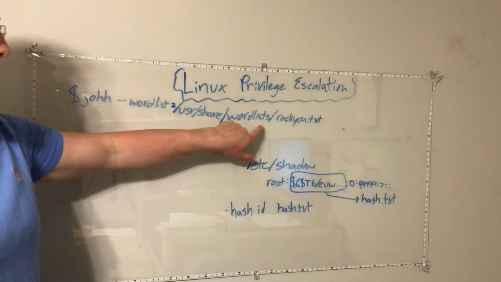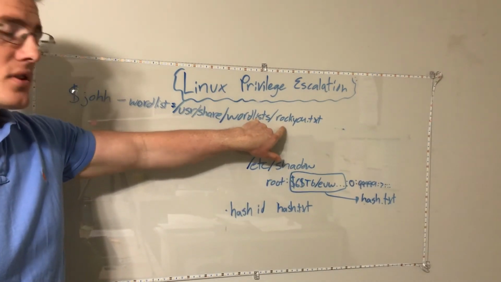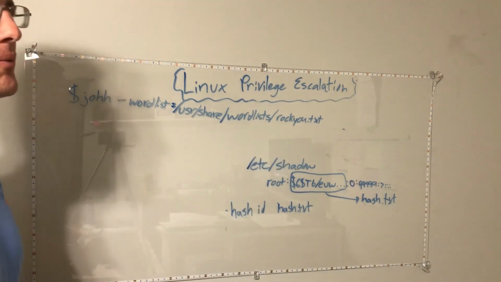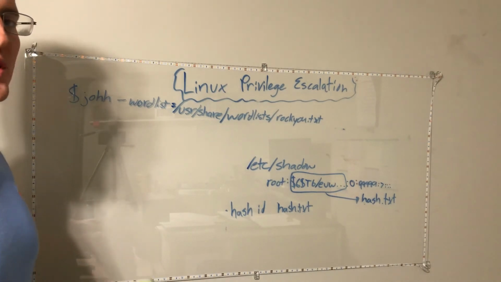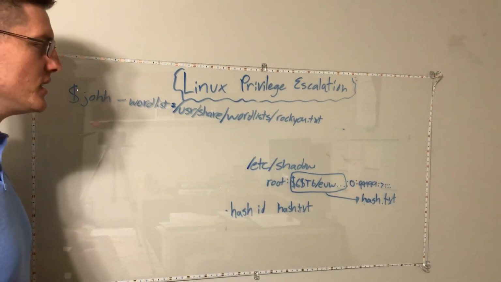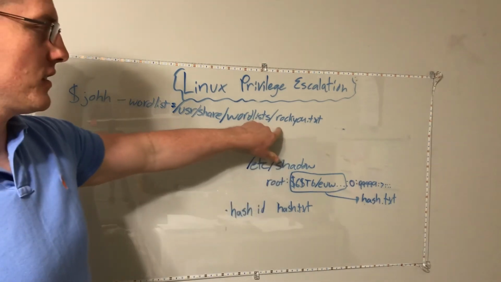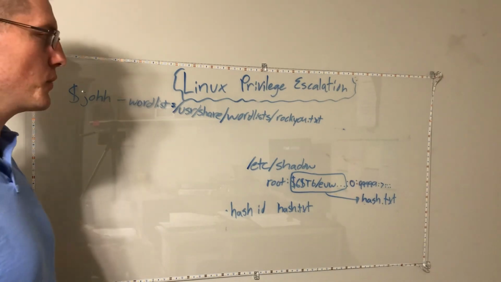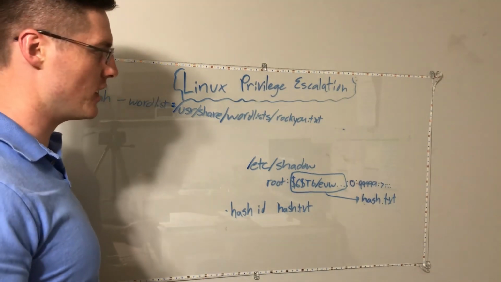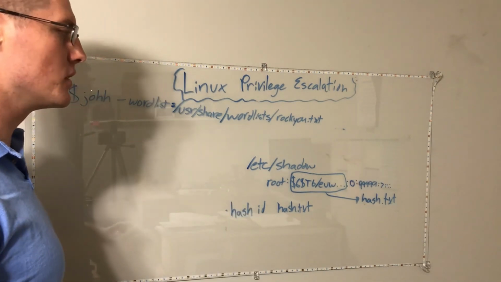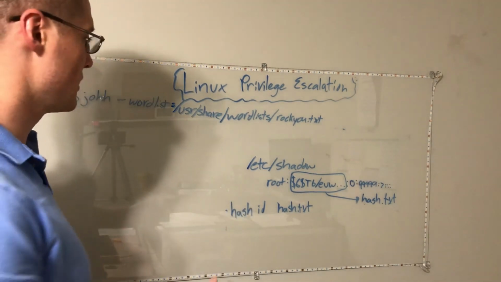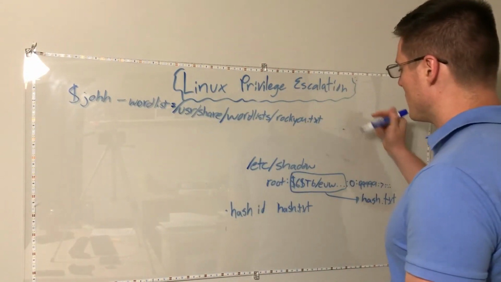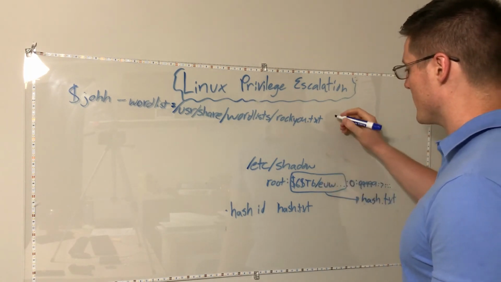In the user share wordlists directory, you then use something called rockyou.txt. And this is from a data breach in 2012 or 2013, where essentially they used this to hack all the different user IDs and passwords associated with that organization. And that's now open source so that people can use it on their penetration tests. And so what happens is you need to provide it also the text file associated with the hash value that we're looking at.